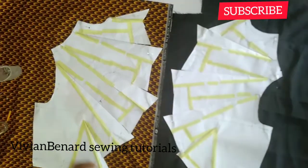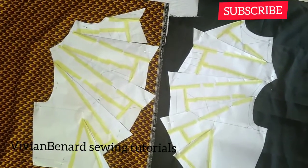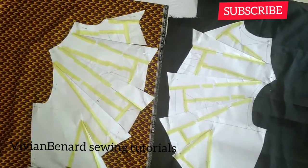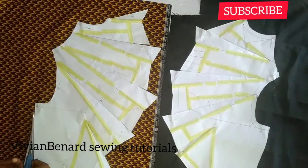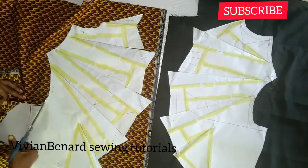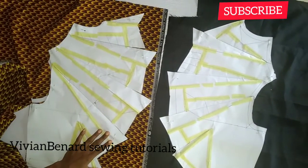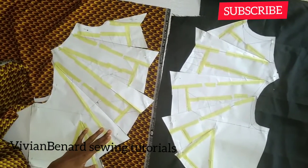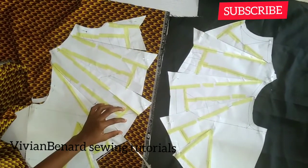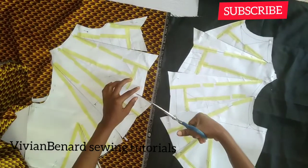So just as I placed it, place yours like this. Make sure your pattern is on top of the right side of your fabric and make sure they are facing each other like this. I'm going to proceed to cut this out like you are seeing. So you can see how I am cutting it. I'm cutting exactly what I have on my pattern.